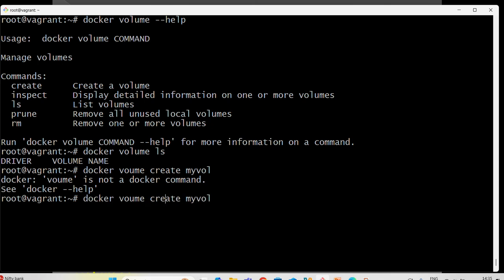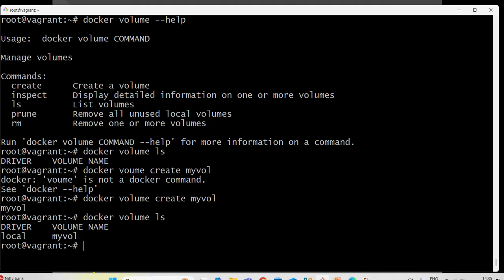Sorry, typo. Now you can check the list of Docker volumes. At present I created one volume, and the name of the volume is myvol.